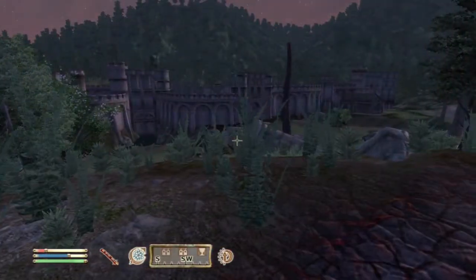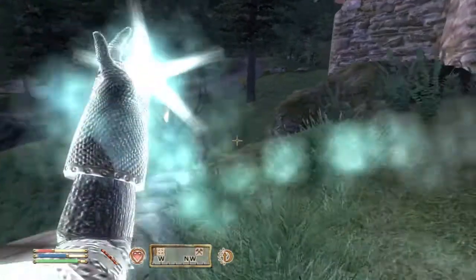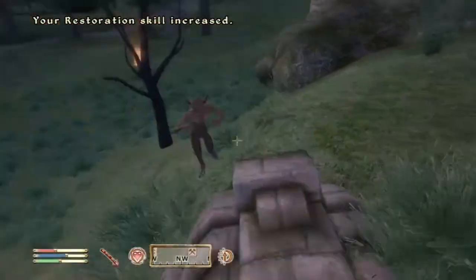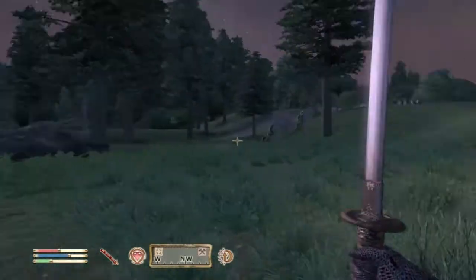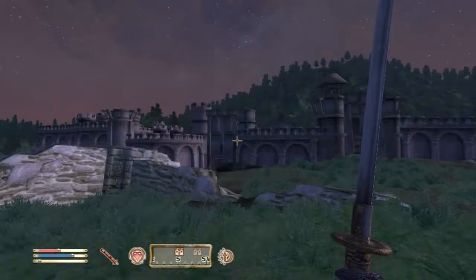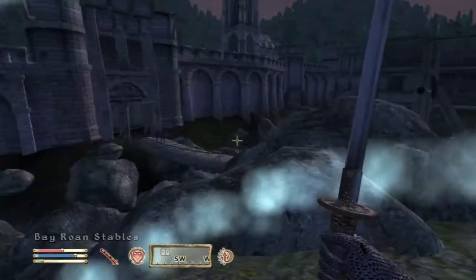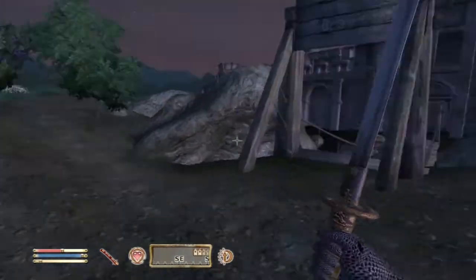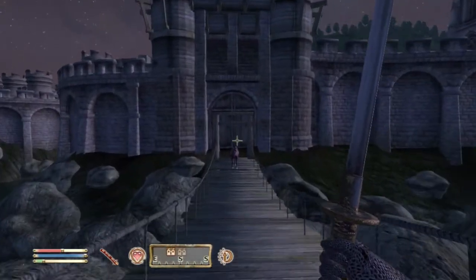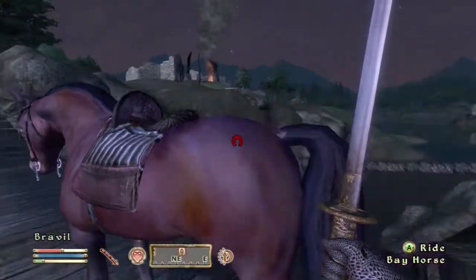All right. I still gotta kill this scamp, don't I? Of course I do. Oh, I don't even care. Oh, three of them? Fuck that. Come on and chase me. You'll just get killed by guards. There we go. Whose horse is this? This is my horse? I don't know. I kind of want to ride. Oh, Jesus. They killed the guard.